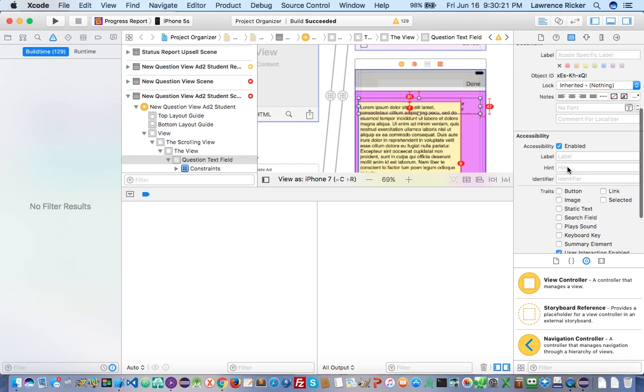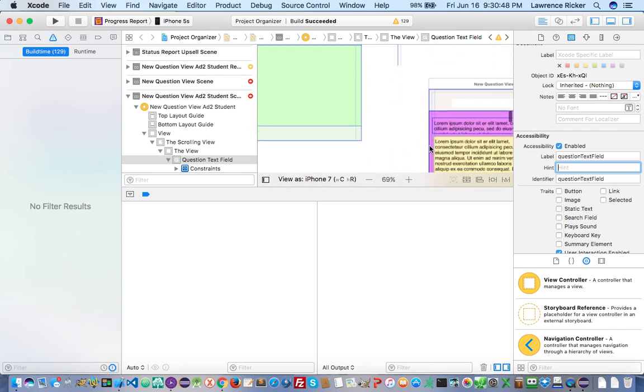So again, the accessibility IDs on this identification tab, Identity inspector. Command A. I'm going to tab out of that field too, make sure it saves. Xcode is very particular about how it works.